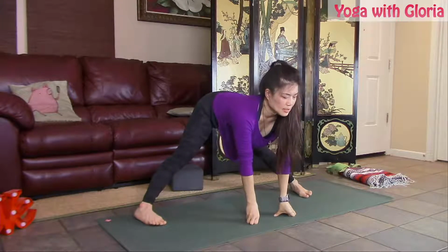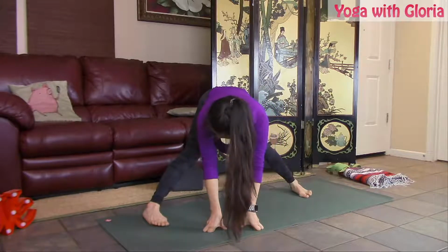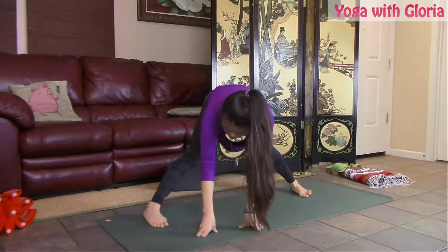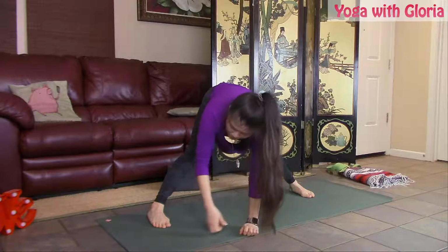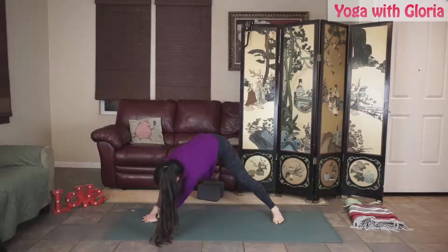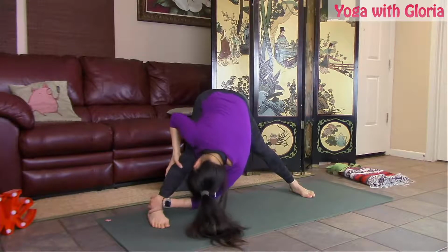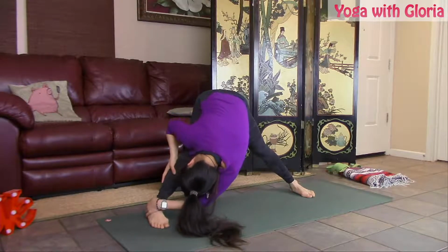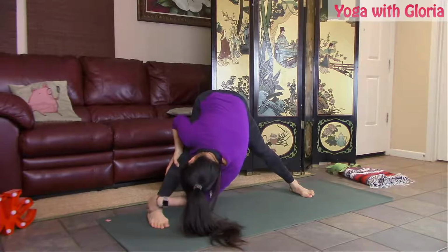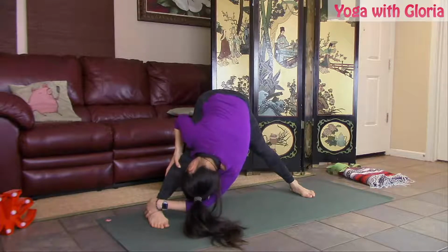Lift and lengthen. And then you're going to walk your hands over to one ankle. So I'm going to go to my right ankle, but if you're mirroring, I'll mirror you, then you go to your left ankle. Just go ahead and take your hand behind and bring your forehead towards your shin. You could grab your ankle or anywhere along the leg is fine. Keep your balance as you try to bring your forehead closer to your shin.